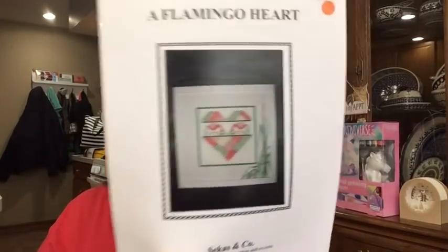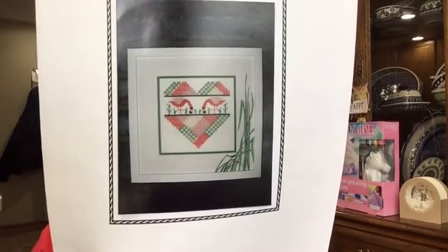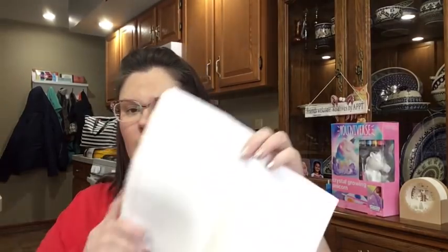So this was a chart I pulled out to work on, and I pulled the thread or the fabric and the floss. I like these. I'm going to do this for my office. I decided my office is decorated in flamingos now. I decided that I wanted to get some stitching done for my office and hung up in there too. So I pulled this 10 count opal Tula fabric.